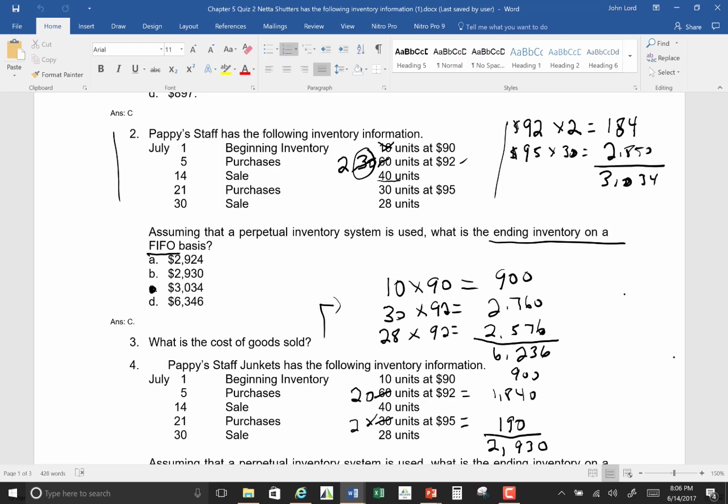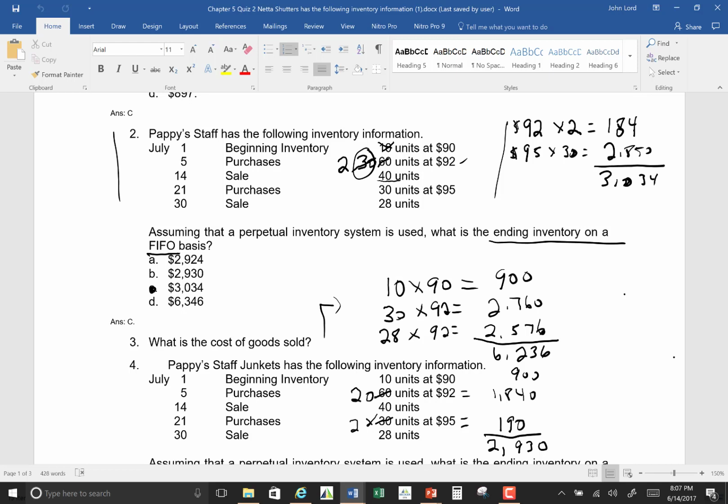So what did we do? We sold all 10 of these, didn't we? Those are all gone, and we sold 30 of these, so there's 30 left now, right? Did we account for that first sale? Okay. Now remember, we're looking for ending inventory here. Then we bought 30 more units, and we sold 28, didn't we? So if we sold 28, we're going to take them all from this earlier purchase, aren't we? So now there's only 2 of those left. And we didn't sell any of these last ones.